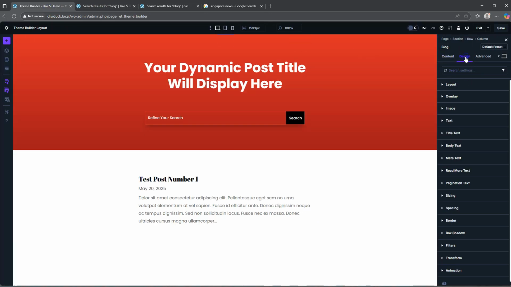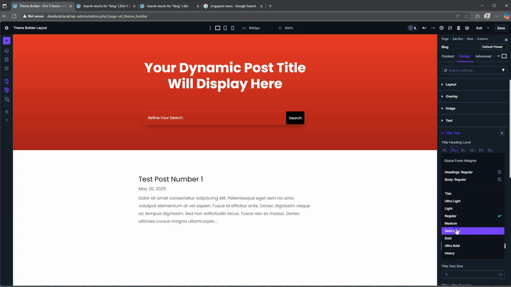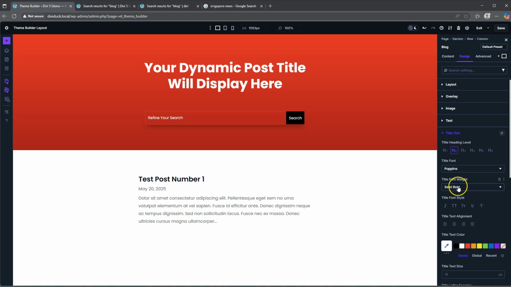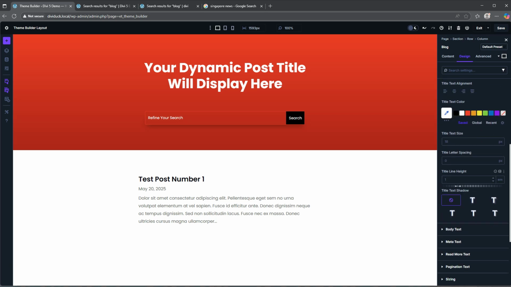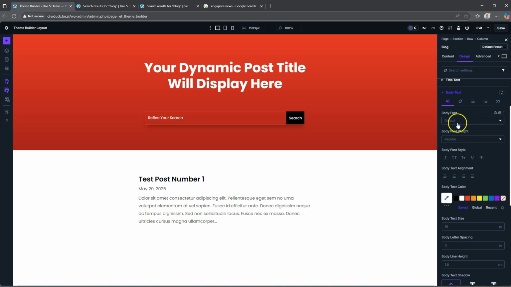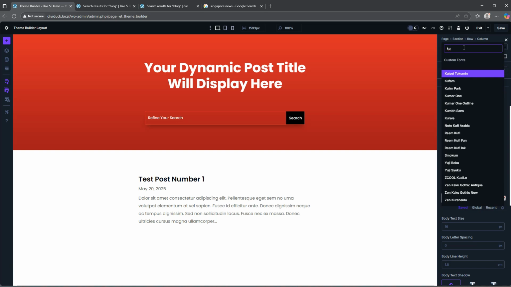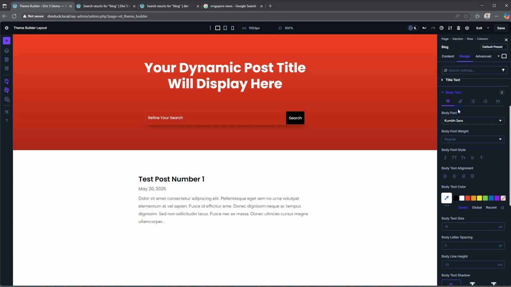Let's just go and have a look and do a bit of changing of the styling. All right, so H2, let's make this a Poppins. And let's make this semi-bold instead of bold. And yeah, let's go body text. Body text, we leave it that, but we want to change the font type to, where's my usual Comfortaa? There we go. I'll change it to that one.